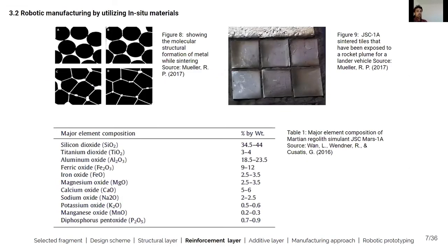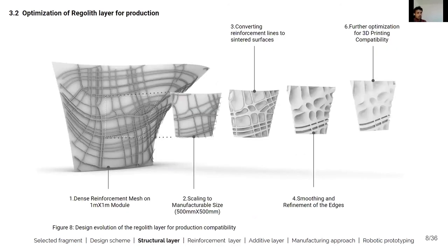So the process of laser sintering we talked about already in the beginning. It's a process that's being researched. We found out in the Space Center Johnson in Texas, and this in situ process of lasering and heating up the surface, and by that try to bind the metals and melt them on the surface with the right temperature. So we did that using the stress lines, and the stress lines therefore are simplified, scaled, and converted into a sintered layer. So as seen in the third fragment here. The design spaces are milled and function as a connection with the additive layer, and the result is a structurally optimized panel.